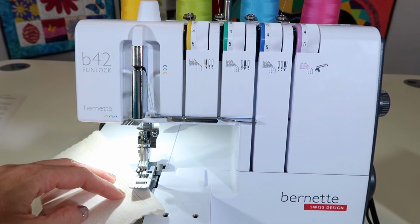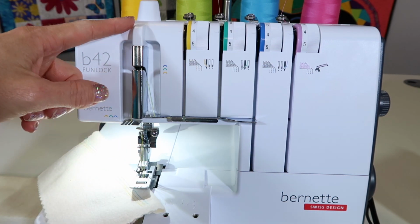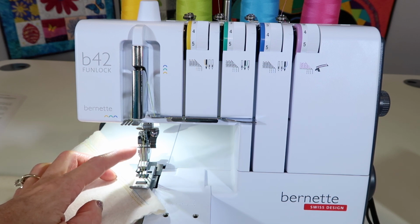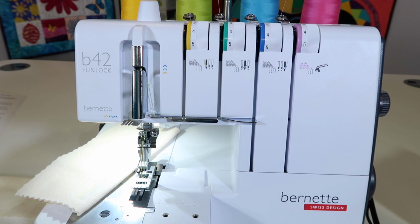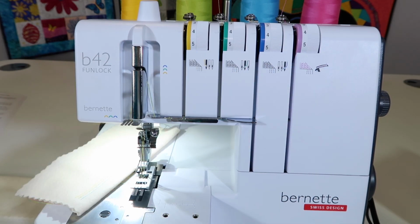But just know there are other things that you can choose and change. Again, quality thread. Let me go back to how important that is. Has it been a while since you changed your needles? Put a new set of needles in. And also, when was the last time you cleaned and oiled this machine? And if it really doesn't tend to get better, make sure that you have your annual cleaning and service at your local Bernina store. They'll be able to help you out, maybe even get you back on track if things have been working well and now they're not. So just keep that in mind.